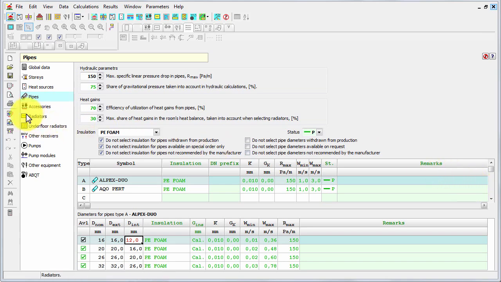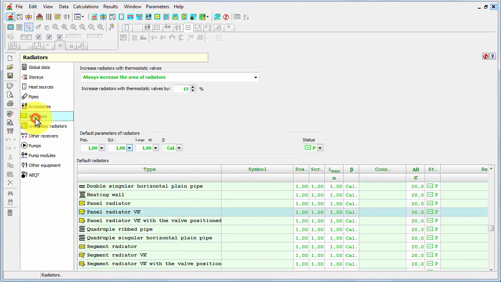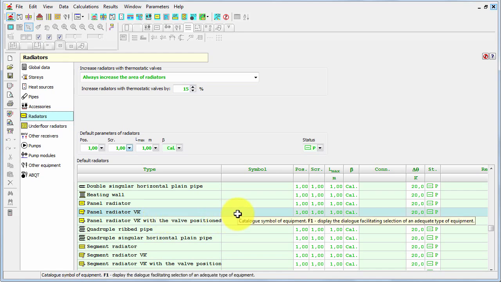So for example, let's go to the radiators tab, and now you can declare the default information, for example the radiator symbol, for each possible class of radiators. For example, we'll define it for the class panel radiator VK.